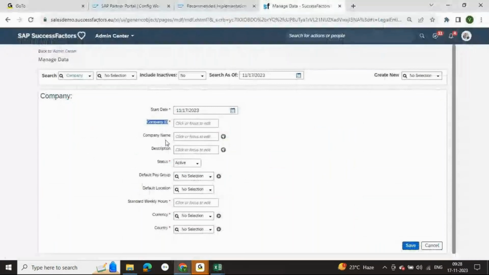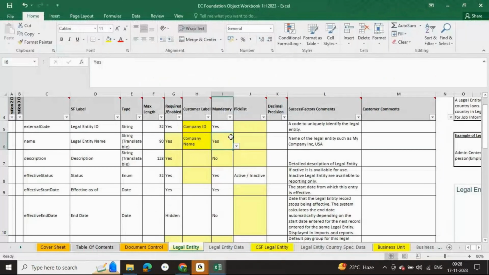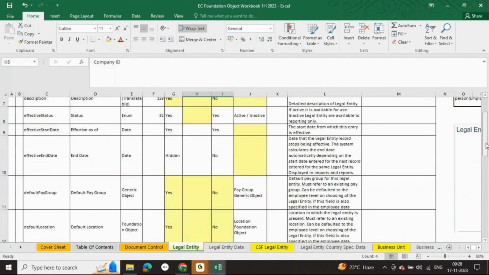Here, if you see, this is not mandatory. That means I have changed the field attribute to no. Here, the customer says, I don't want this to be mandatory. Let ID be mandatory, but not the field. So your customer will be giving you this requirement, and any other additional fields that they want to have. Now, these are the fields we see.